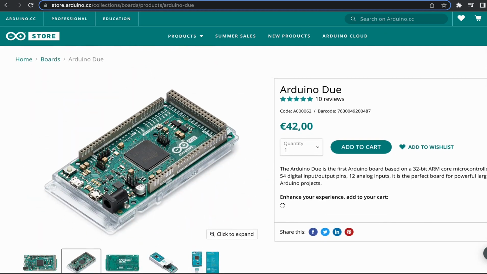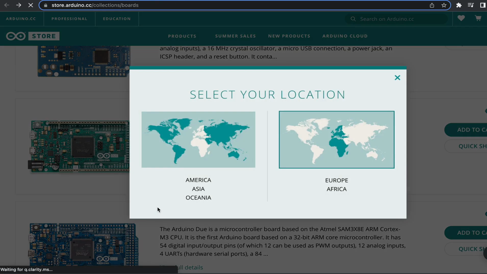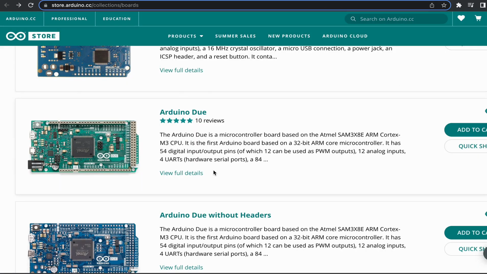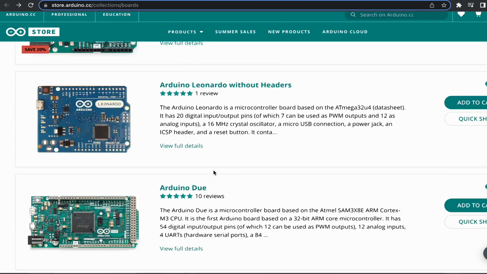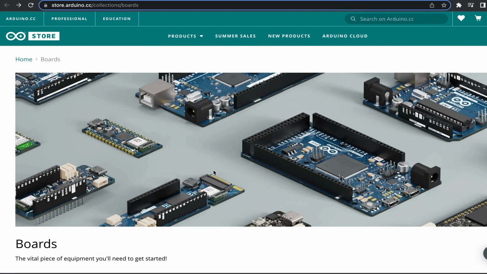My main goal in this lecture is to make you understand what an embedded system is. The embedded system is the platform that we use to connect with sensors and actuators.